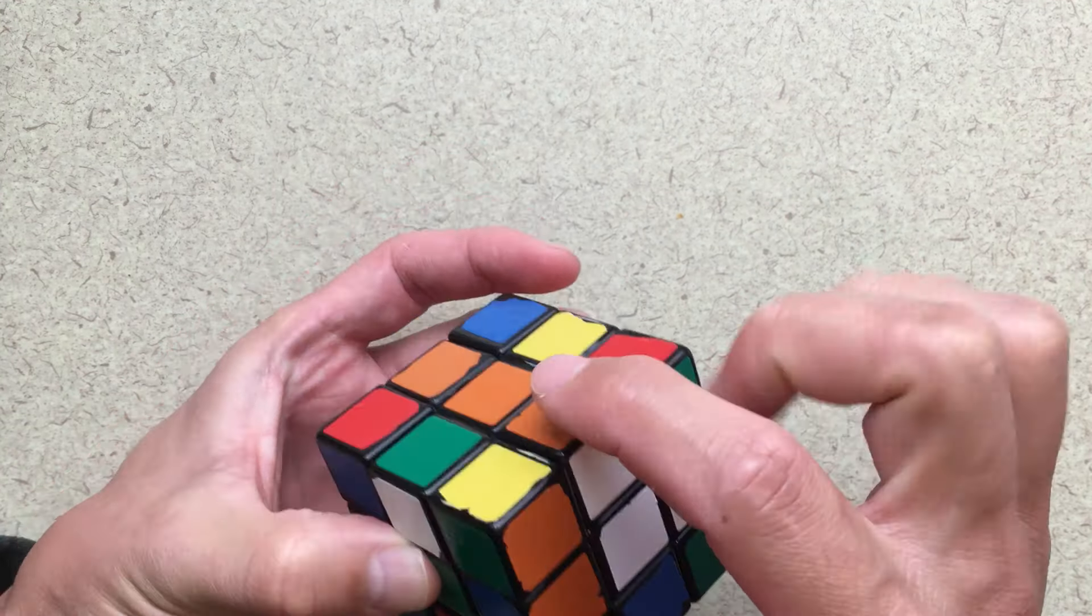My colors here, they're right now messed up, but really what matters is the orientation. If I turn this back, now I can see that everything is still where it should be. So as you're solving it, it doesn't necessarily matter if it's like this, for instance, these are all wrong, but the relative orientations to one another, they're still correct.